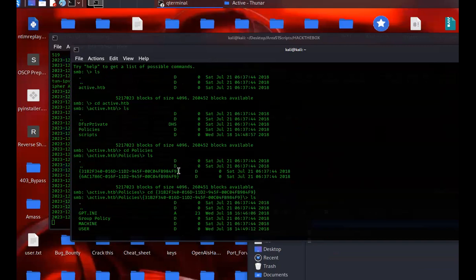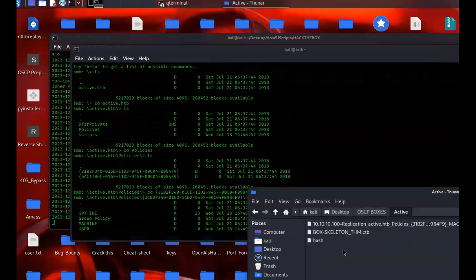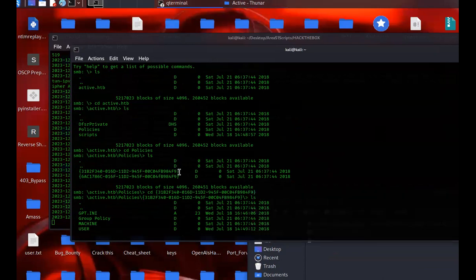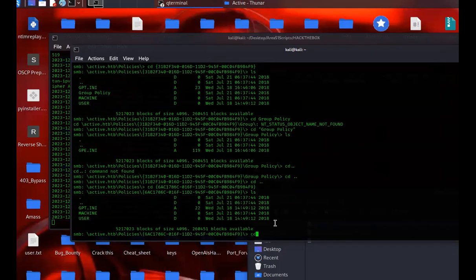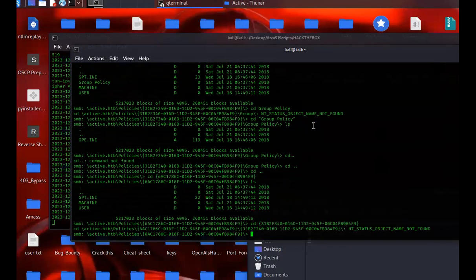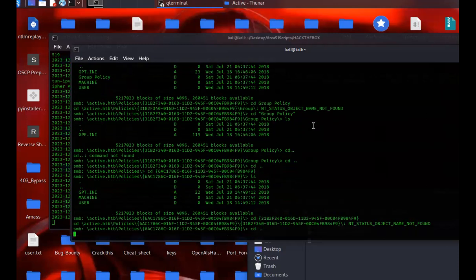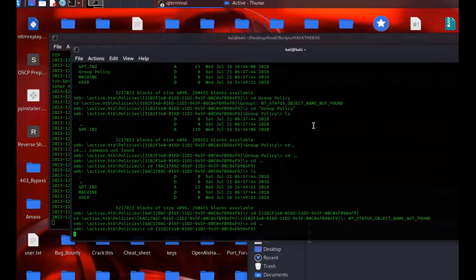Okay, so the policy's in here. It's under machine. Okay, so it's under machines. It's this one. That way we don't have to go looking for it because I already know which one it is. I'll show you how to do this automatically with the SMB map tool that I was trying to get working last time, but didn't work. Oh, we're already in it? No, we're not in it. So we have to go back one. And then we could probably just run that command.